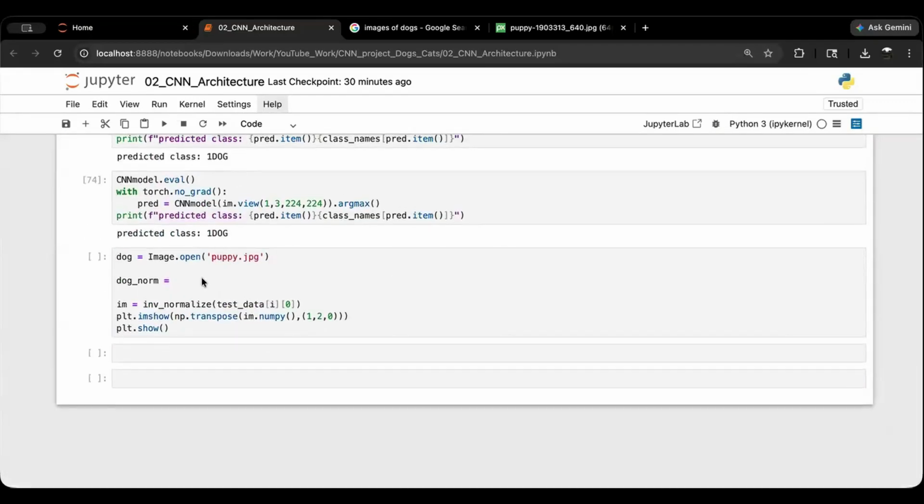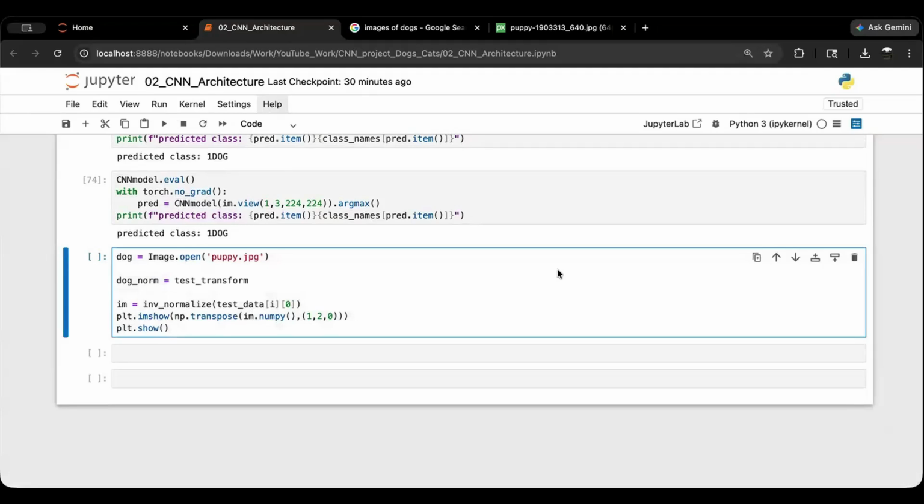You can see that I'll just put the same thing here and pass in the dog. Remember, dog is this newly downloaded image, and I'm doing the normalization first and then the inverse normalization. Why are we doing that? First, because we have to feed this image to our model, and also I have to do inverse normalization just to display the image to you.